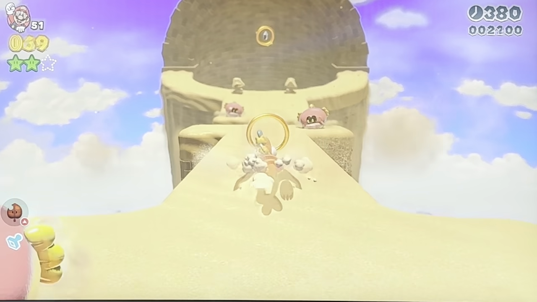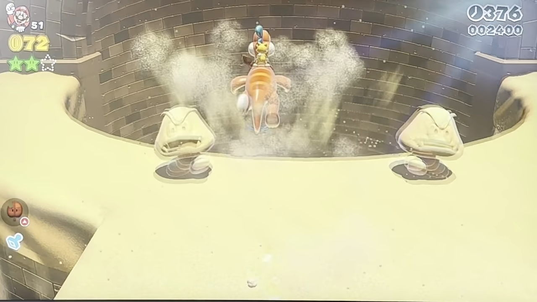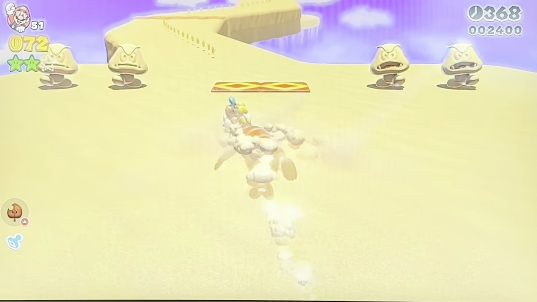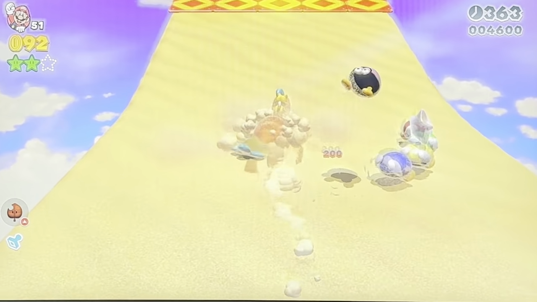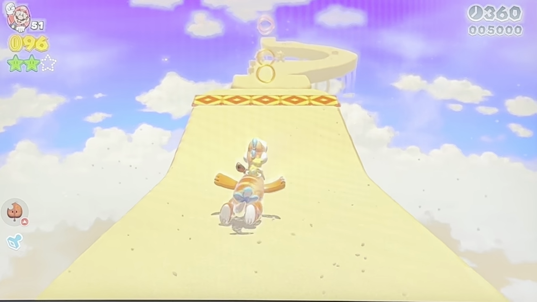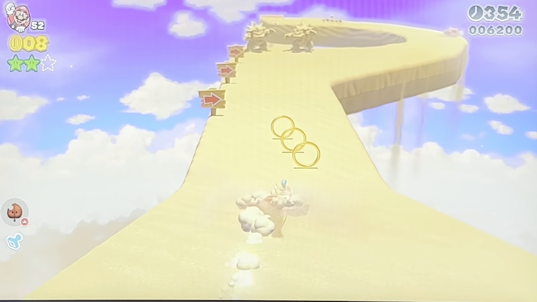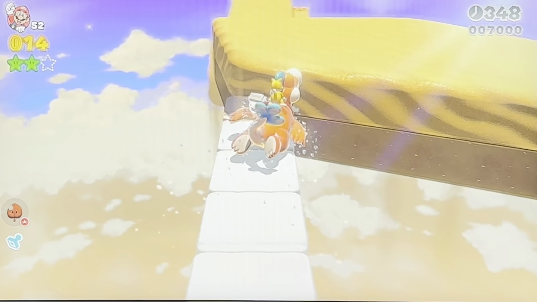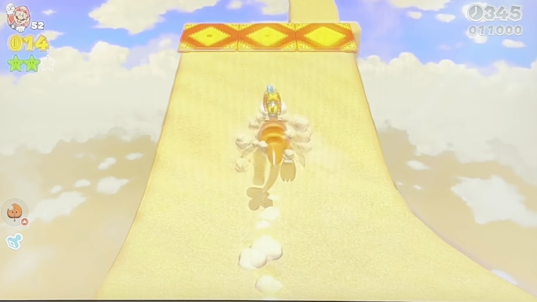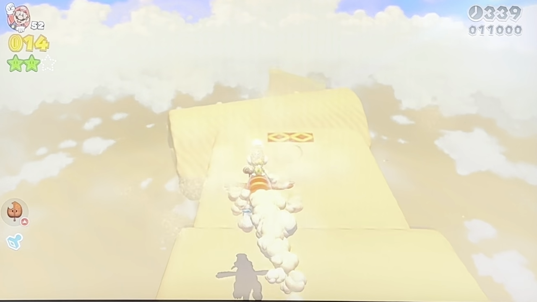Woo! This part's always cool. Alright, let's jump down. Alright. It's coming up. Okay, we can kind of skip this since we know that it's right in the middle. Alright, now this is the most important piece right here. The Bowser statue is going to be to my left.